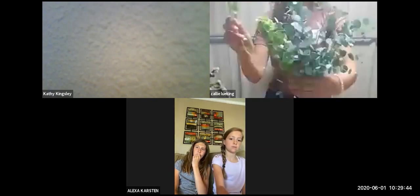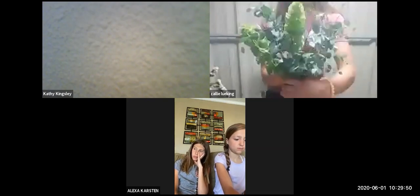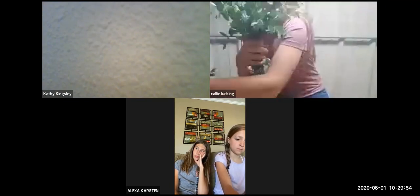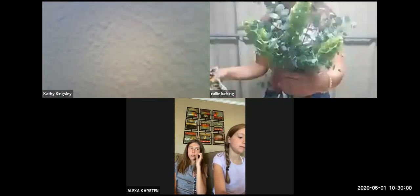So there's one of them. I'm going to add one here. I'm going to add it right here in the back, just try to put it through there so it adds some height to my bouquet. And I'm going to add one more to this side. As you can see, I have three bells and I still have eucalyptus.